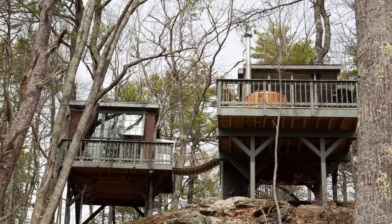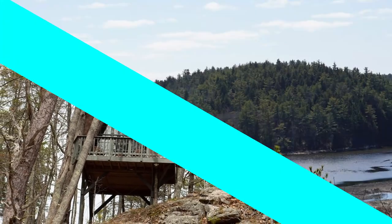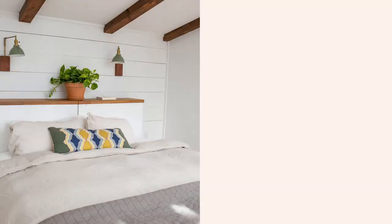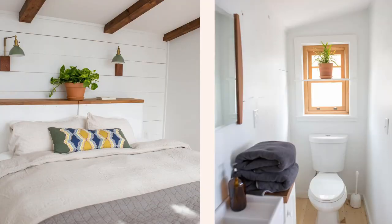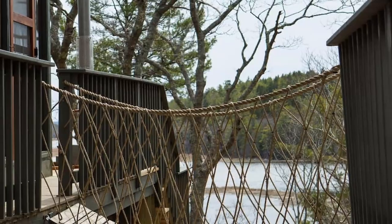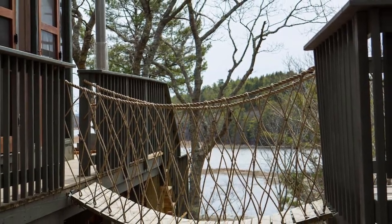This next one I really want to check out. It's called tree dwelling with water views and a cedar hot tub. The title has me — I'm in. One bedroom, one bath, another small house, but it's in a tree! It's up in Georgetown, that's a great area. I bet this is a super cool place. It's got a little cool bridge going over to the deck. It's like living in a treehouse.